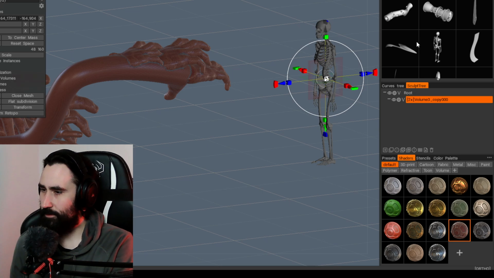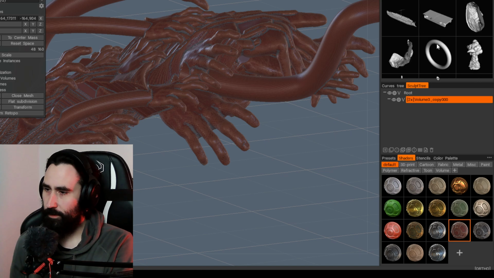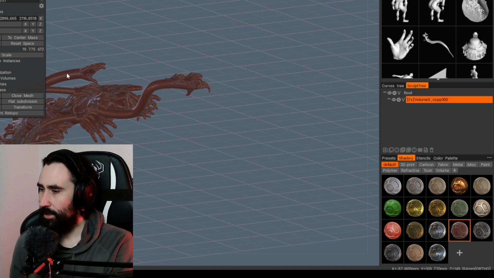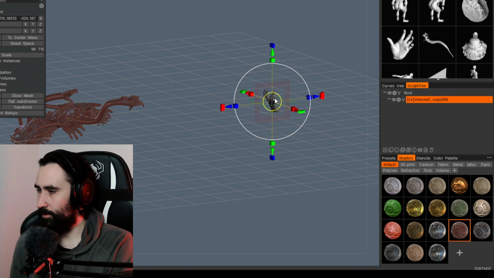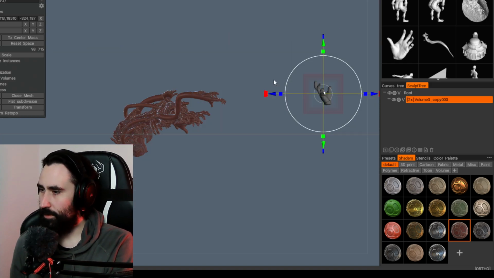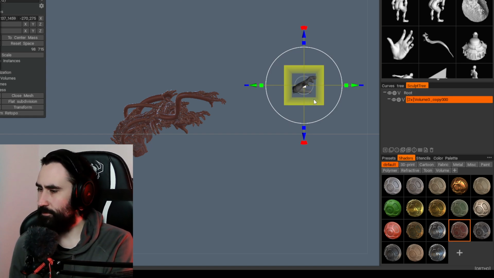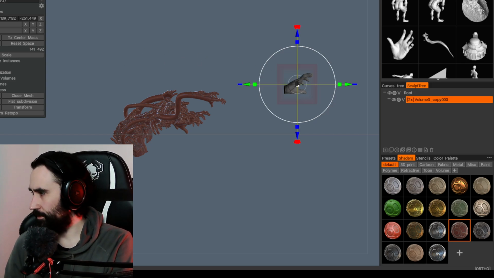So we have this first idea of the monster, that we have some kind of snake-like serpentine hand monster, and now I will really quickly show you how you can make this kind of monster. It's an older version of 3D Coat, so the UI looks different, but it doesn't matter.